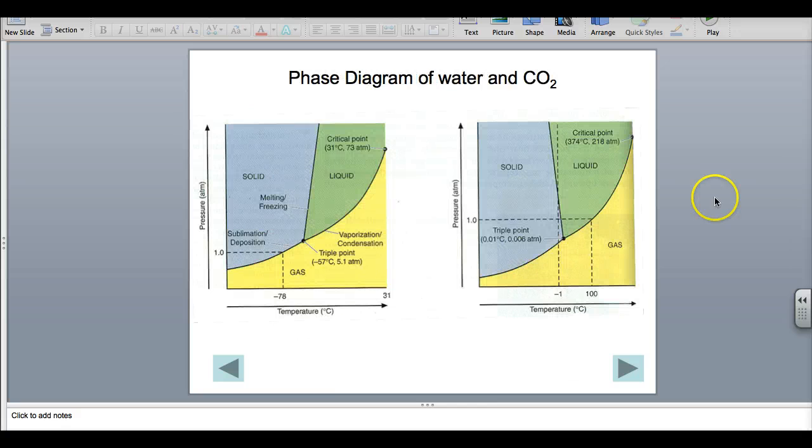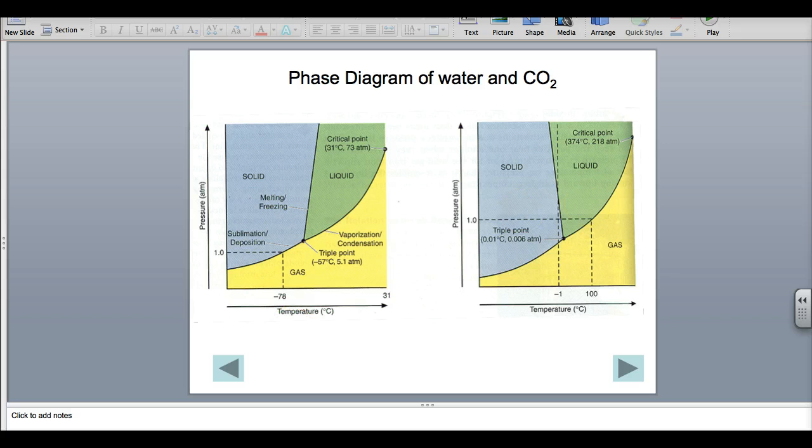And also, when you compare these guys, you can see the differences there. The triple point is much higher for CO2. That's why in class today you saw that we existed in this area. And notice the sublimation temperature is negative 78 degrees Celsius. So if you had that dry ice in your hand too long, the temperature at which the dry ice goes from solid to gas is negative 78, or negative 80, as I was saying in class. Cold stuff. But water, because our 1 atmosphere is here, we're above that triple point.